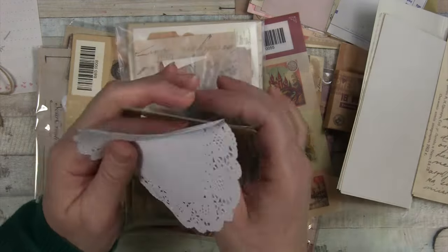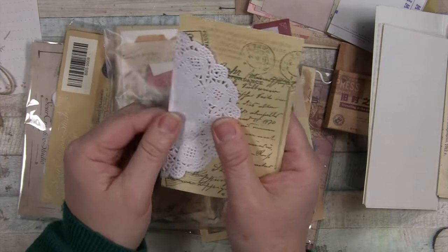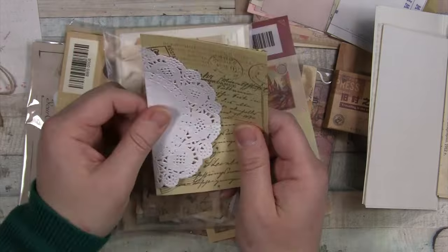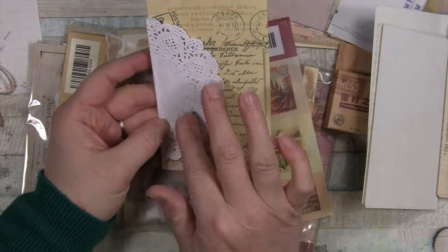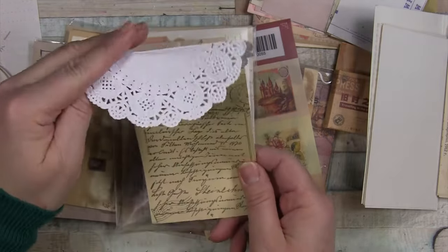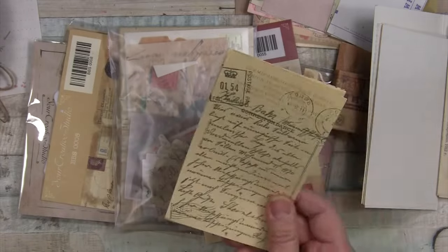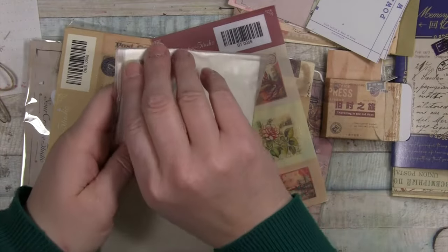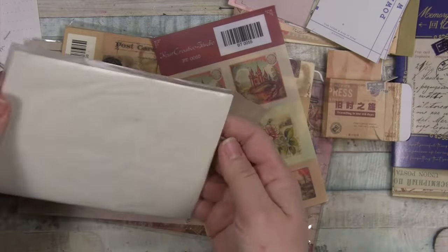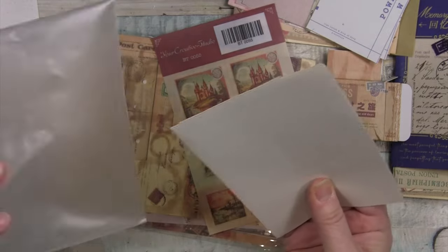If I had a journal page, I'll glue it just along this part so that you can still tuck things under — but if it feels too frail I might glue the whole thing. Then you have a little focal point here, and if you had a favorite little flower or anything you can just stick it right there. The same can be done at the top of your journal page as a lovely little accent. This is a nice bag — might save it to use as a bag, but it's kind of plasticky so I don't think I'd use it in a journal.